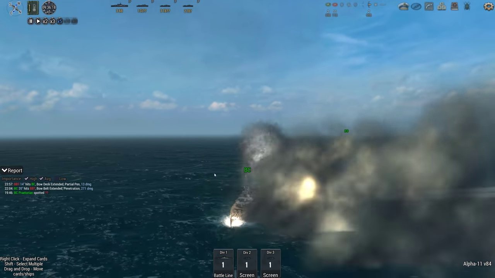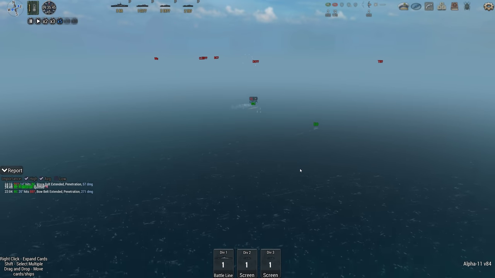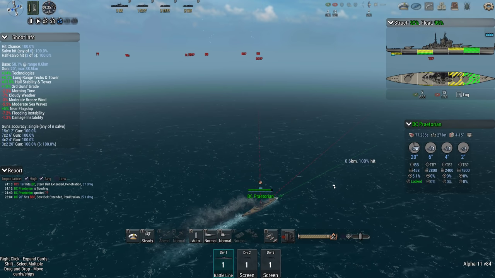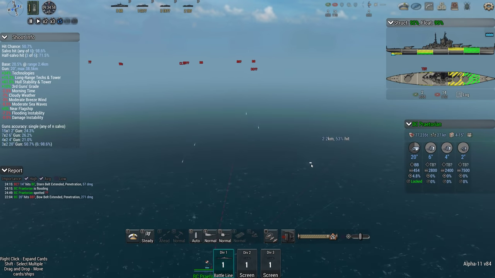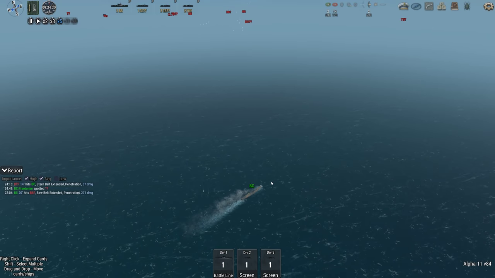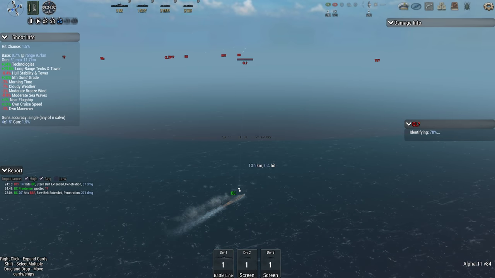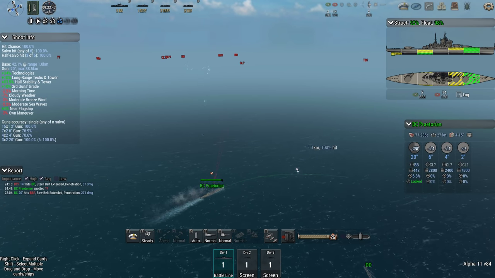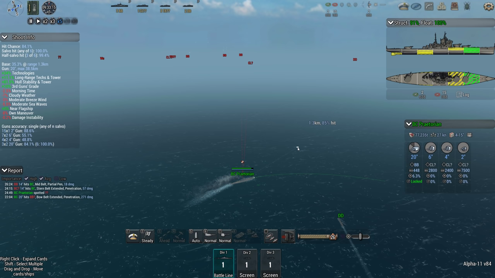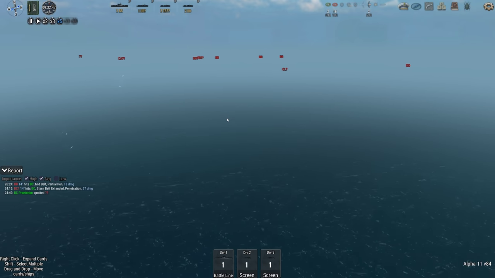Of course, we don't really know how things are going to pan out because it went through my extended belt. Okay, I think you'll be getting deck hits at this range, not belt hits. I'm getting very suspicious about these small ships. Gonna move away a little bit, just to throw off any long range torpedo fire.